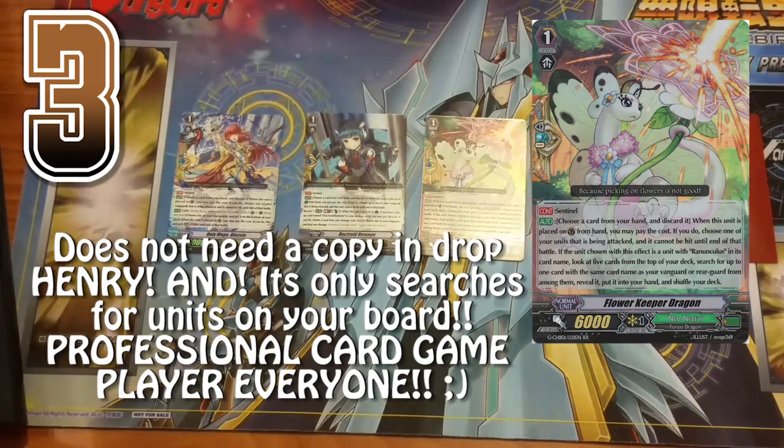So the benefit of this PG. Please know that this PG is mainly used in the Asha builds. It's actually pretty much used in Asha builds. No one else uses it besides Asha. So, the main flaw of any Asha build is that Asha builds need to set up. They need to get certain cards to their hand or certain cards in the field for them to go off. With this PG, it increases the chances, it makes the deck more consistent enough to go off against your opponent. That was the one thing that Asha's been slacking a little bit.